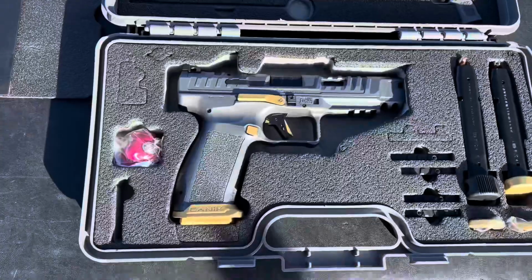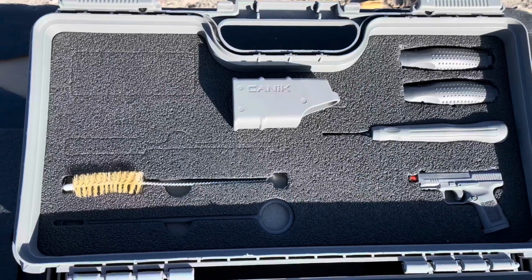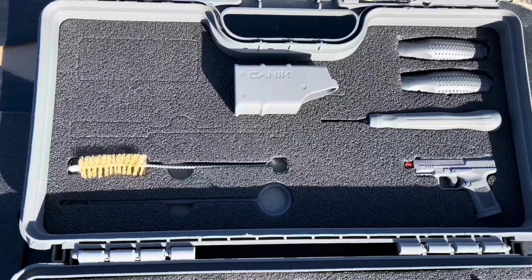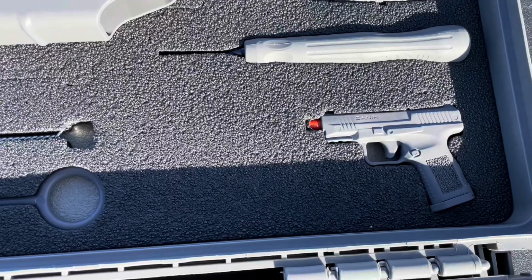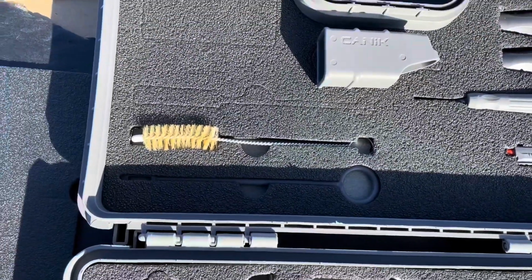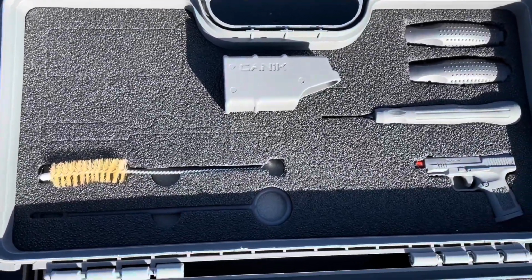Just look at what they send you inside the box. And I'll start at the top, okay? You've got extra back straps at the top. You have a tool right there, which is a punch. That's for taking the back straps out and also for pushing the pins out. This little cute gun-shaped tool right here has a whole bunch of tools on the inside and you can use it as a wrench. They send you some cleaning products right there, a cleaning rod, and something for you to put your patches in. You also have a magazine loader right there.